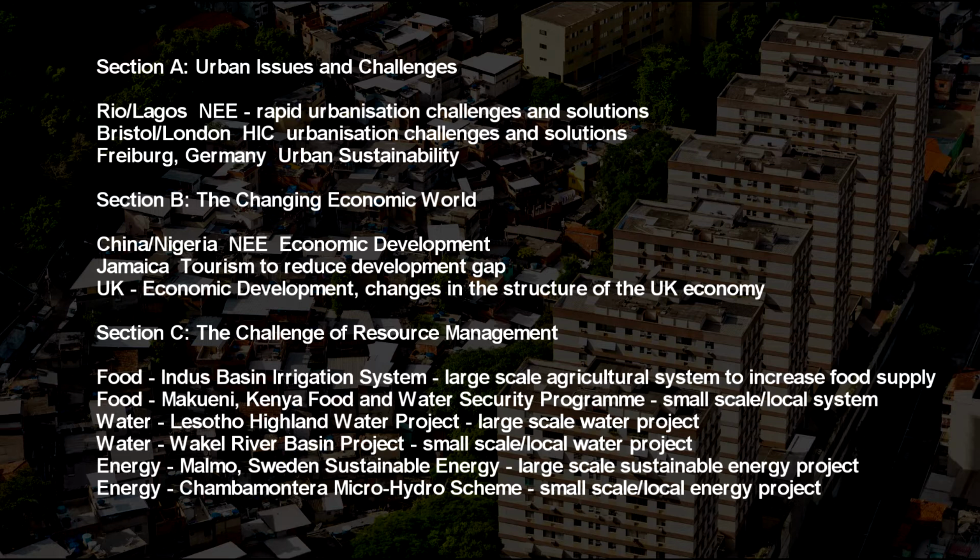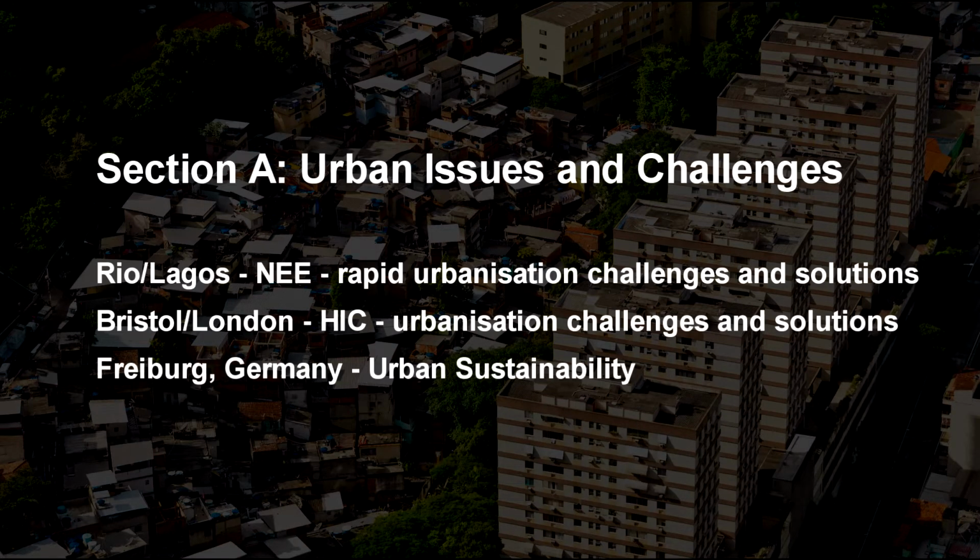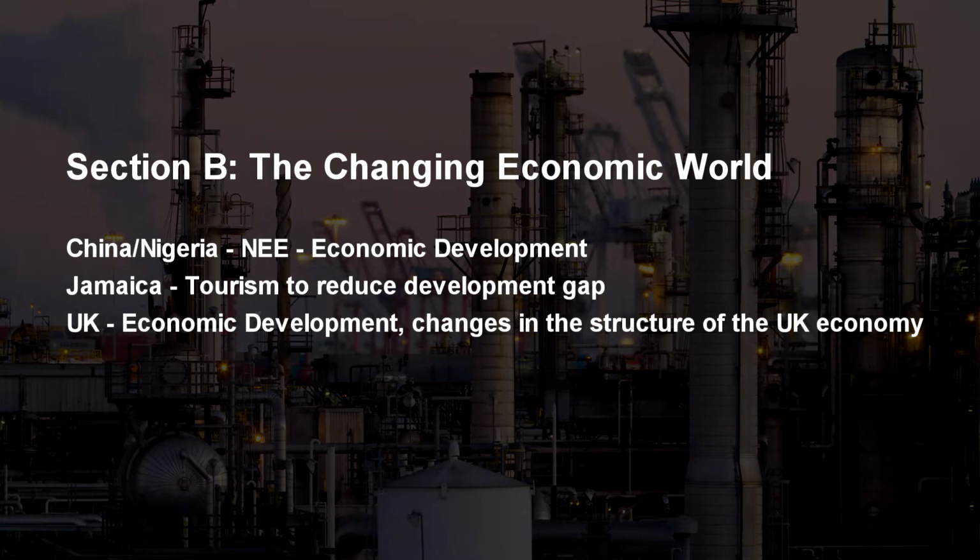Paper 2 case studies focus on some larger in-depth case studies. Section A looks at urbanisation and what the impact of increasing city populations has on the quality of life of the people living there, as well as the economic and environmental aspects. Again, you need to know what the problems are in these cities and what possible solutions they have implemented. Section B, the changing economic world, focuses on how the state of the economy impacts the development of the country.